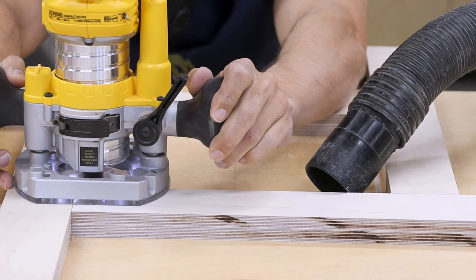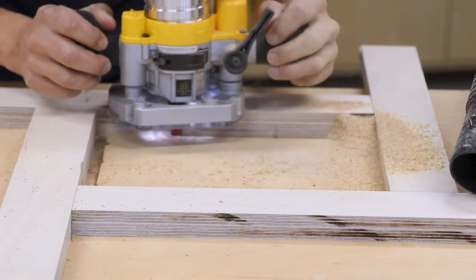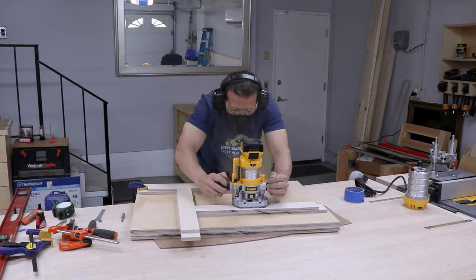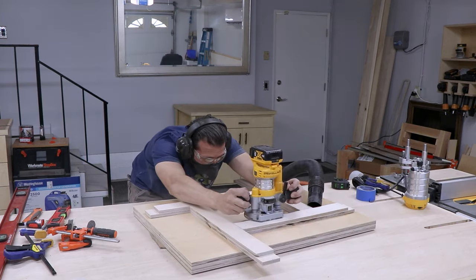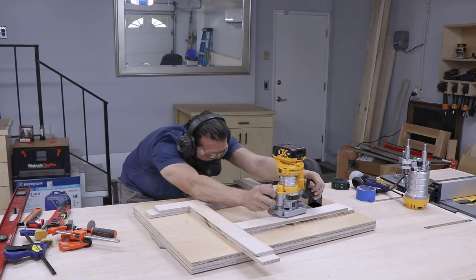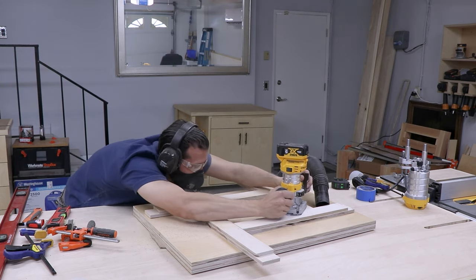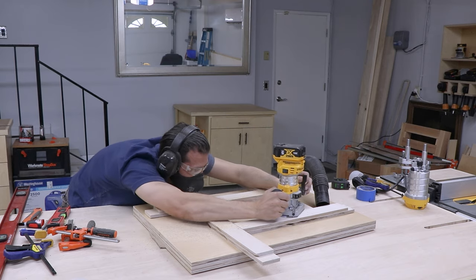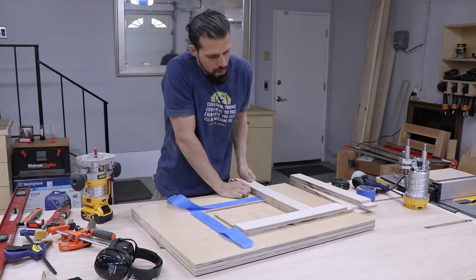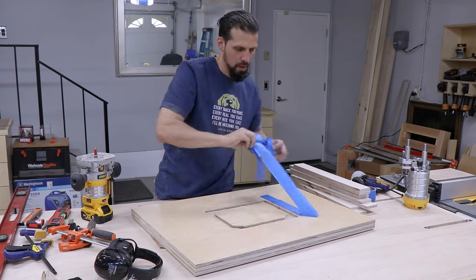Now the corners are kind of rounded off, so I just free-handed that one to get it roughly where I need it to go. First thing I did, I went around the whole edge and got the edges marked out, and then I went back and routed out a little extra because I wanted about an inch and a half lip on the inside for the router lift to sit on. And then for the rest of that, we're just going to end up cutting that out with a jigsaw in a minute. So it looks good, so I went ahead and ripped off those templates, and you can see they come off nice and easy with the blue tape there.